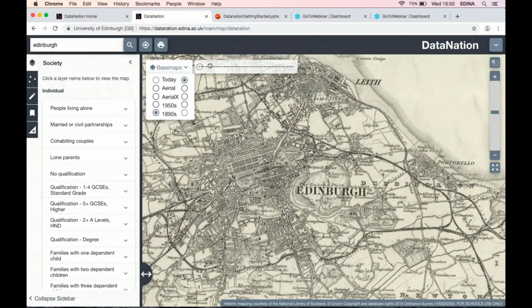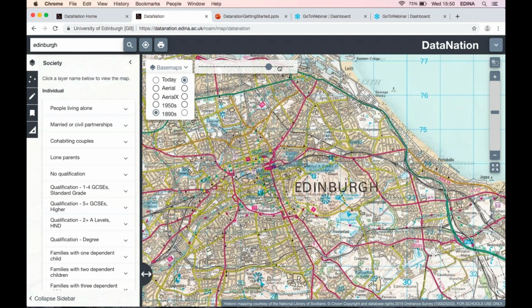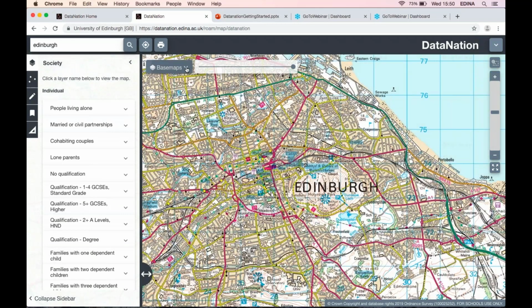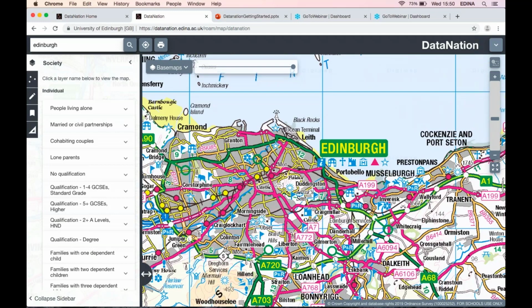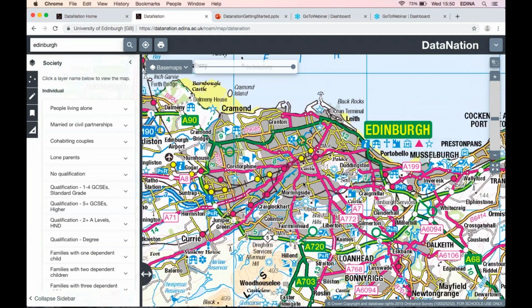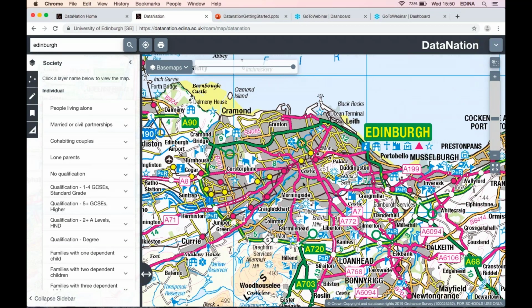I'll pop that back to contemporary and zoom out a little bit. We're based in Edinburgh, so I'm going to use Edinburgh as my example, talking through a narrative you could do with the census data sets, and you can think about how to apply similar thinking to your local area.